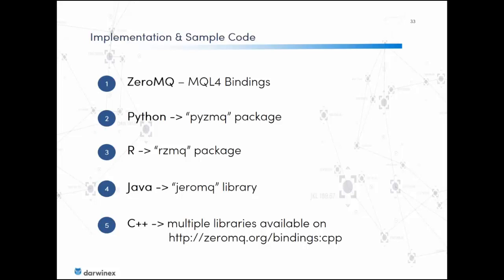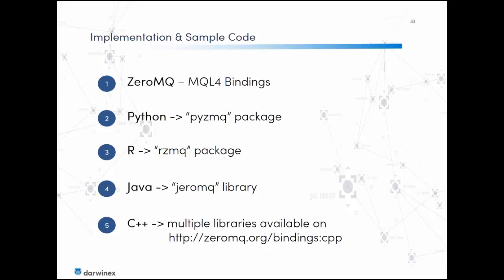If you're going to implement a server in MetaTrader 4, you will naturally need a ZeroMQ implementation in there. To be able to do so, you'll need an MQL4 binding, which is essentially a library that allows you to write code inside MQL4 that allows you to implement the server actions that we've just been describing.